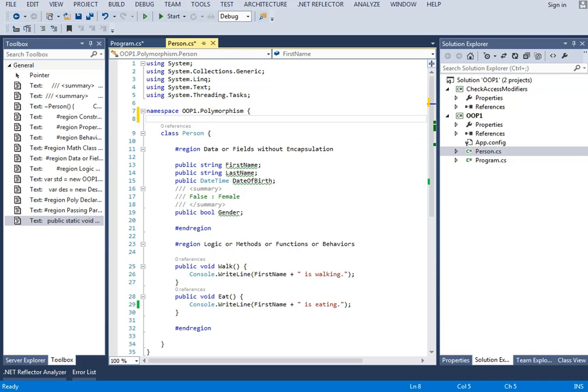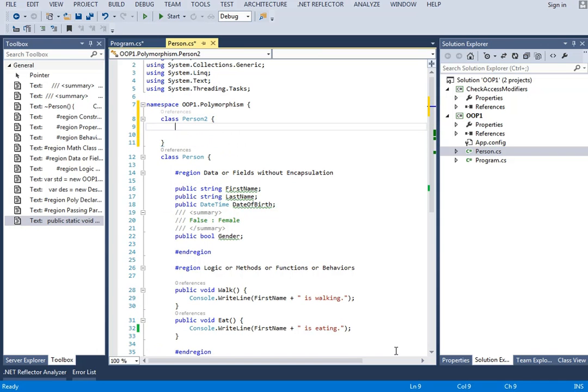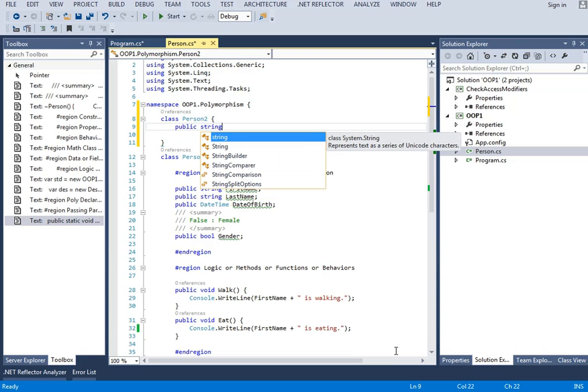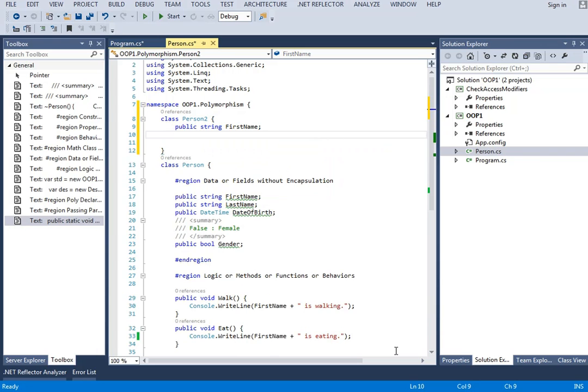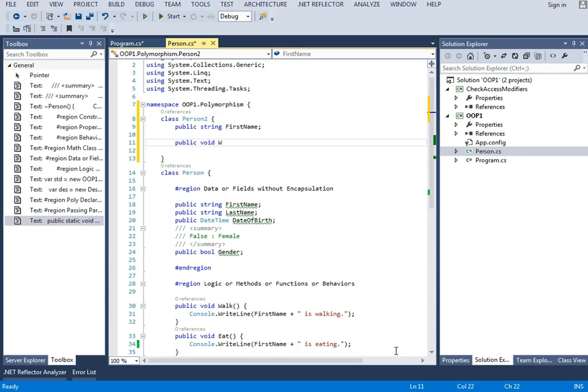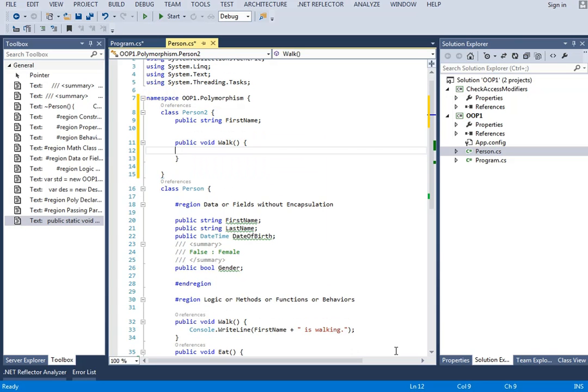So how to write a class? Let me write it again so that you can understand. Write class and the class name, in this case Person. And let's write the properties, public, and in this case these are the fields, not properties. Don't confuse the properties with fields. We're going to talk about the properties later on. So string first name, and to write a method, define the method. That's it. So that's how you're going to create a class.